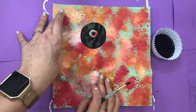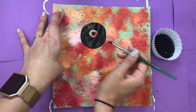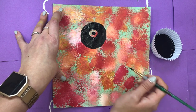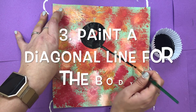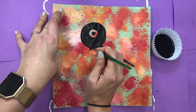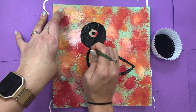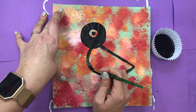So now I'm going to think about the body. I'm going to paint a diagonal line. Remember, a diagonal line goes either from top down to the bottom or from the bottom upwards. I'm going to go up from my head, downwards. So I'm going to make the back of my bird with my diagonal line, and then I'm going to make a half circle for my belly. And when I'm happy with that shape, I'm going to fill that shape in.